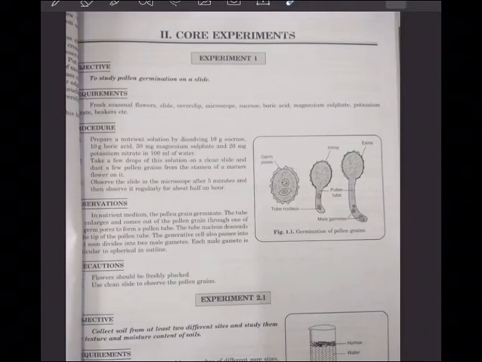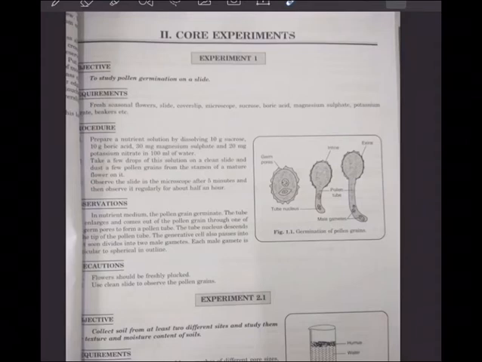And after that, take a few drops of this solution on a clean slide and dust a few pollen grains from the stamen of a mature flower on it. We have used hibiscus, so we have dusted that. Observe the slide in the microscope after 5 minutes and then observe it regularly for about half an hour continuously with breaks. Compulsorily you must wait for 10 minutes at least.